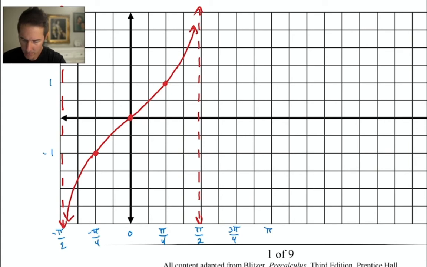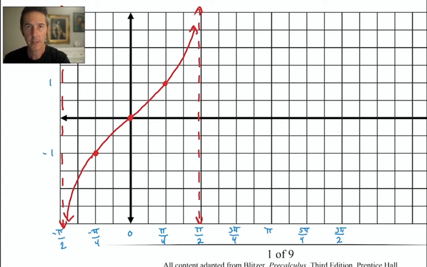And then let's keep going. Let's go to 5 pi over 4. And then 6 pi over 4 is 3 pi over 2. That can't be right. That is right. 3 pi over 2. 1 pi over 2. 2 pi over 2. 3 pi over 2. Okay, I'm just counting my way along. 1 pi over 2. 2 pi over 2. 3 pi over 2. Just to make sure that I'm labeling my horizontal axis correctly.